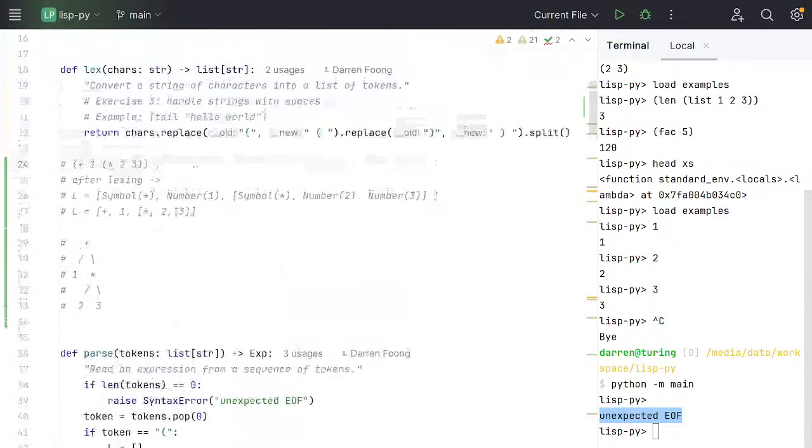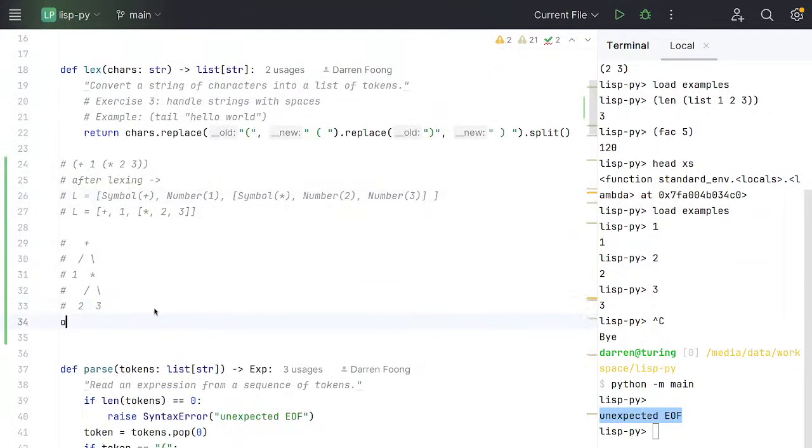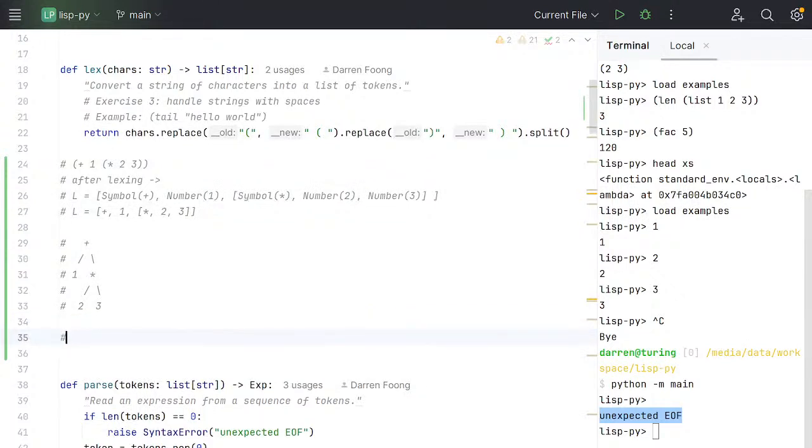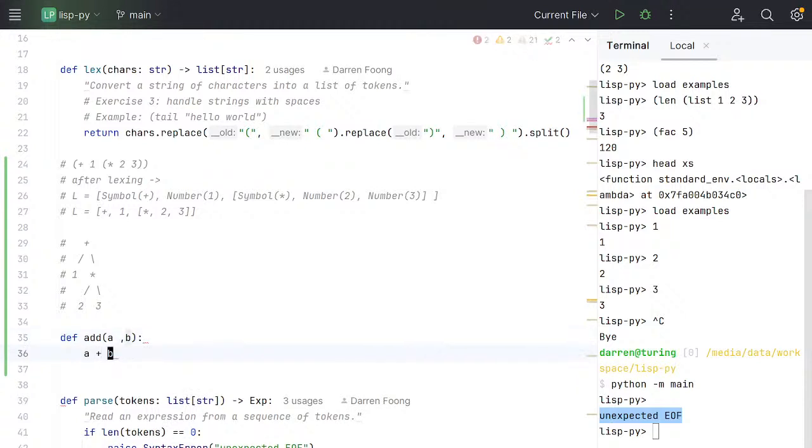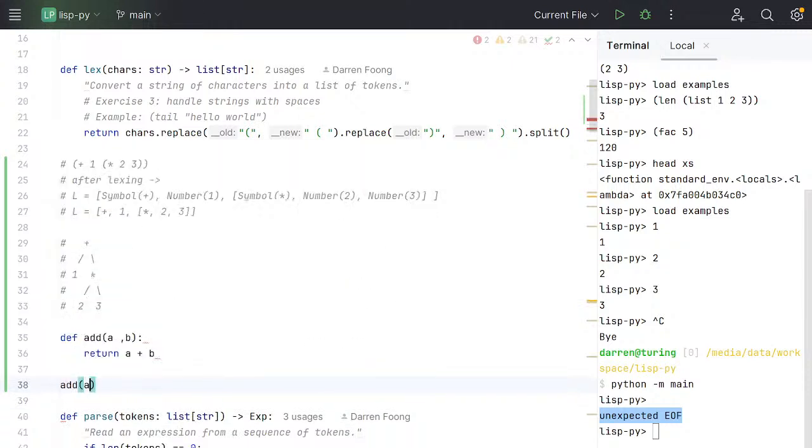Trivia. If you were to write an add function in Python, not the plus operator, if you were to define a function named add, what would the definition look like? It'd be like def add, right? Now, what if you were to call that function? And now if you were to call that function, it would look like this, right?